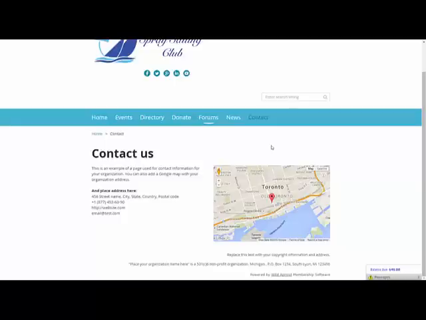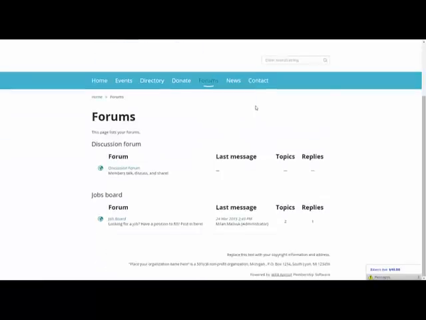So you're not restrained in any way, but there are quite a lot of out-of-the-box, ready-to-go options for pages, as you can see here, and also this forum option too. So if you want to have discussion forums, there's a lot of different things you could do with it. For example, here I've created one as a discussion forum for my members where they can discuss and make posts, reply to topics, subscribe to topics. But I've also created this one here, a job board.